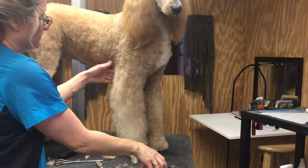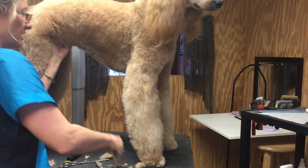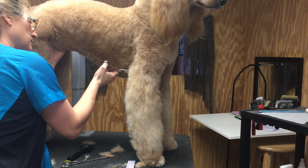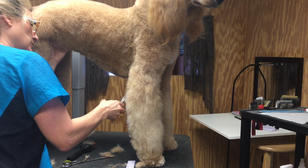In that coat, he is not standing right, so that is going to change when he does choose to stand right. It's not going to look the way I want it to. This is why it's really important to get them to stand properly, or it'll affect your groom.